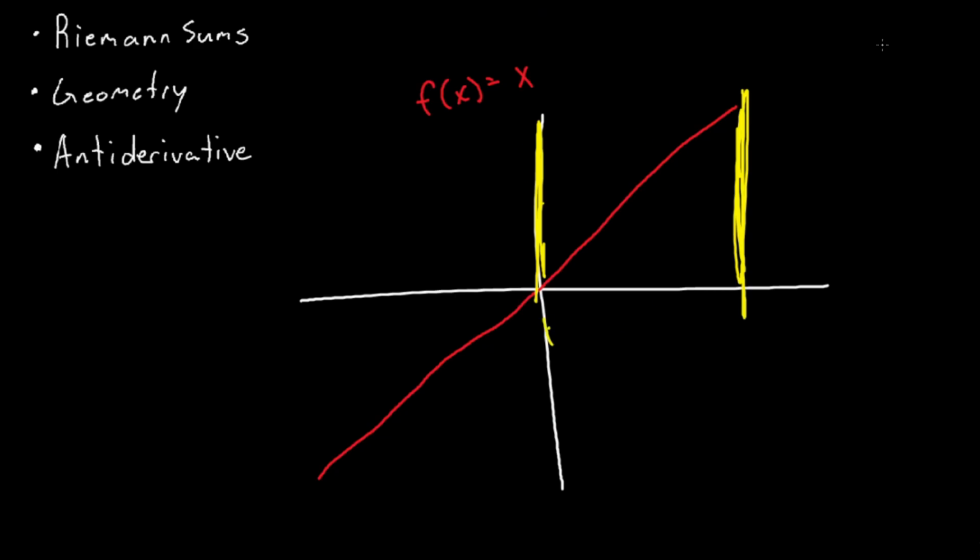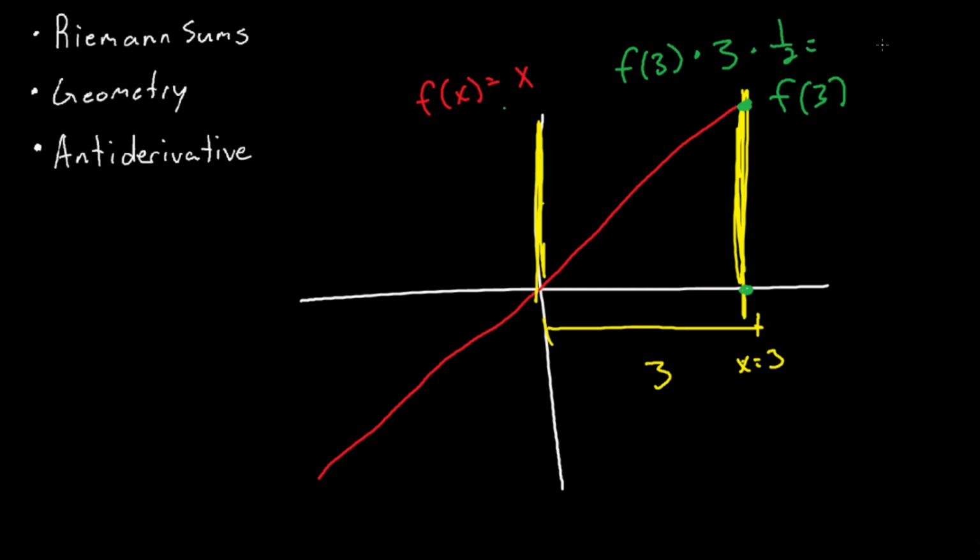If you knew the length of this region, say the length is 3, then you can plug in x equals 3 at this point here. You can find the height of your triangle, which is your function at x equals 3. When you multiply f of 3 by your base times 1/2, you get the area of the triangle. If the function was x, then plugging in 3 gives you 3. So 3 times 3 times 1/2 is equal to 9/2. So the area of this region is 9/2.